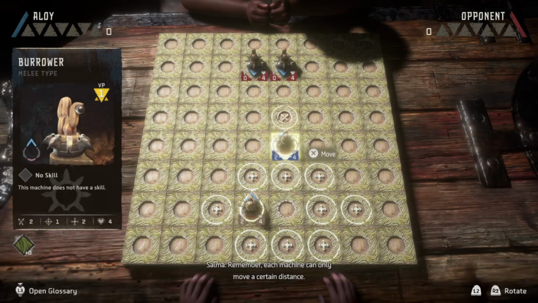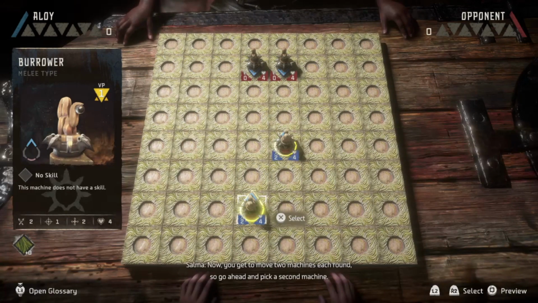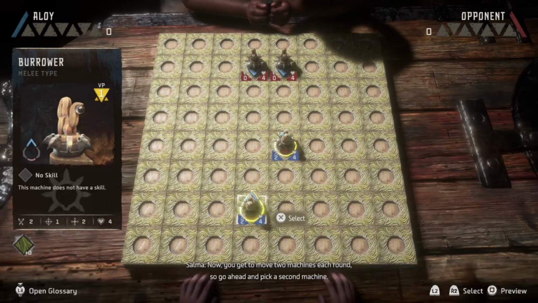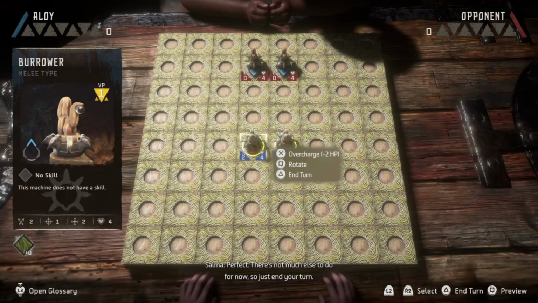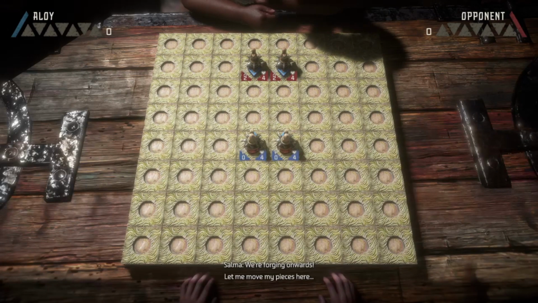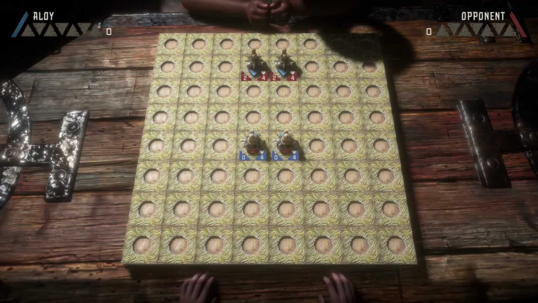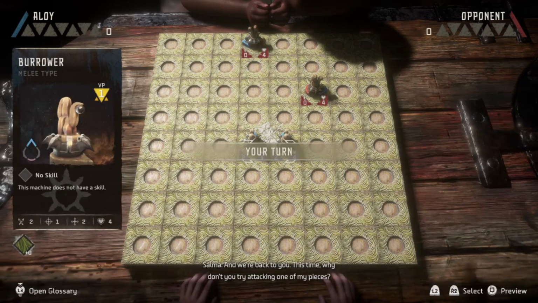And remember, each machine can only move a certain distance. Take a look at your notes if you need a reminder. Easy enough, huh? Now, you get to move 2 machines each round, so go ahead and pick a second machine. Perfect. There's not much else to do for now, so just end your turn. We're forging onwards. Let me move my pieces here. And we're back to you.